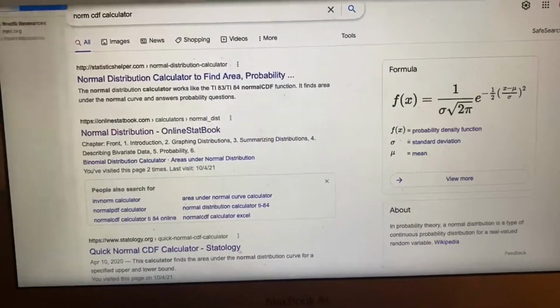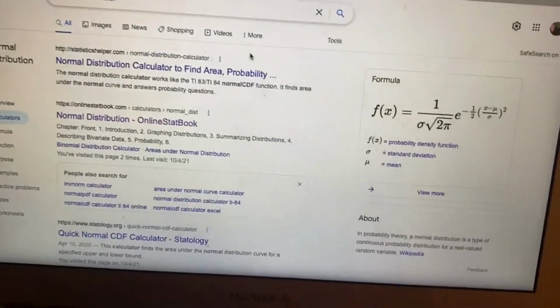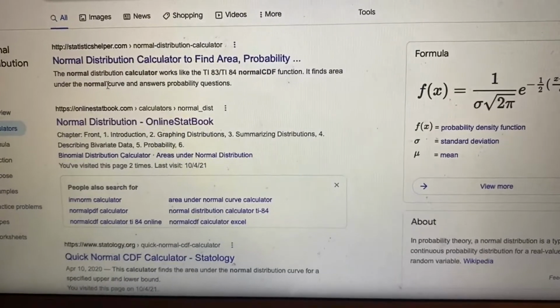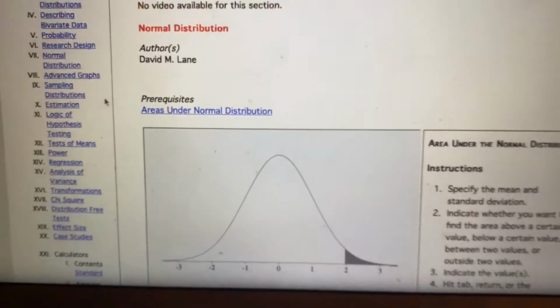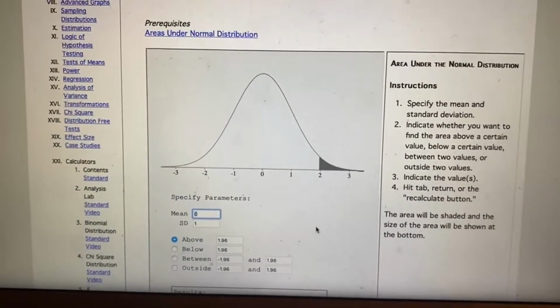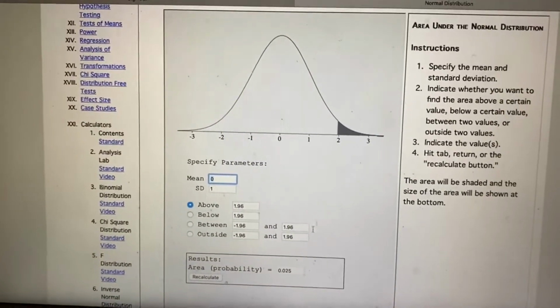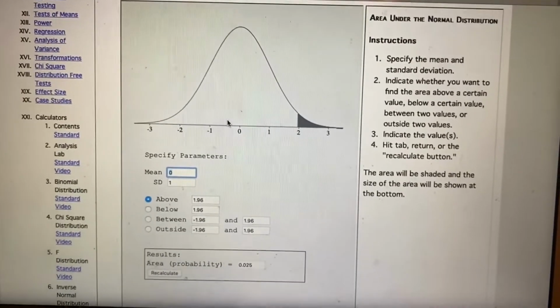Okay, so first, to answer a lot of the questions I get on this norm CDF calculator, I'm just going to show you. I go to Google, type in the words norm CDF calculator, and notice the first or second one that pops up for me is this online stat book. So I'm going there. Now, you are allowed to use this on the test. You're not on the AP exam, but I've noticed the more students use this, the better they start understanding what it is, the numbers they're typing in a calculator. And then I can teach them how to use the calculator to do exactly the same thing. So let's do it.